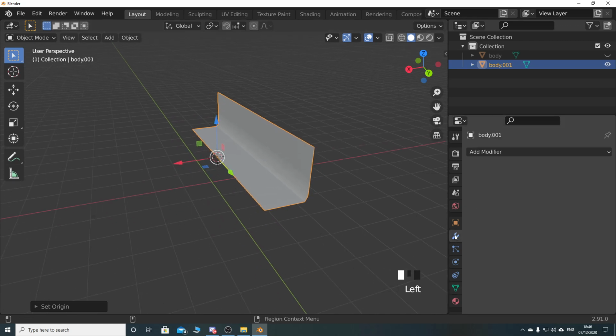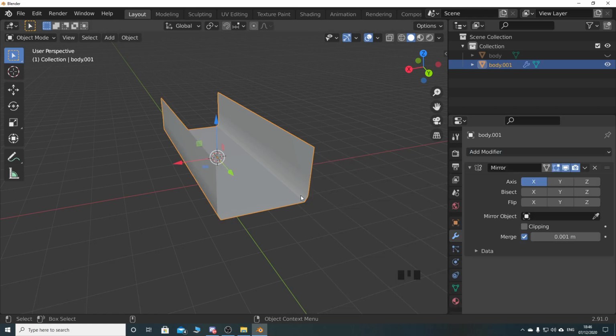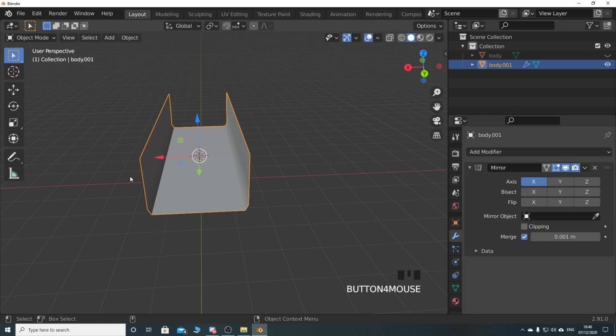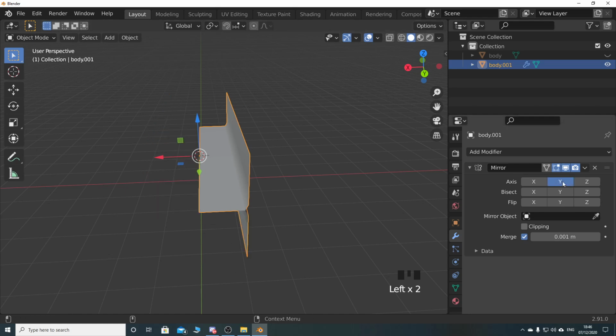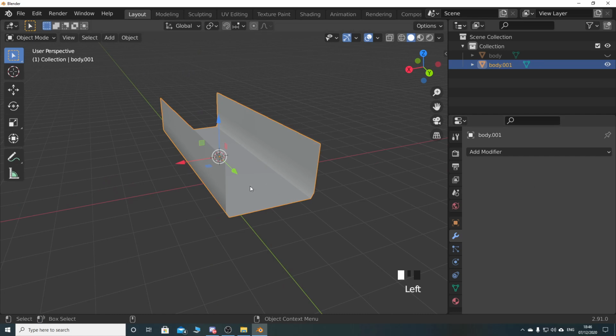And I can come over to the modifiers and add in the mirror modifier to the stack, which will mirror it on the X by default, which is what I've got it set up here for. If you have this rotated in a different position, you might need to do it on the Y or the Z or whatever, but for me it's on the X. Because I need to work with the additional geometry, I need to apply the modifier. So I'm going to do just that.